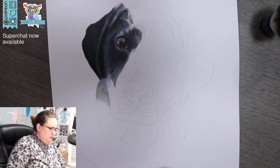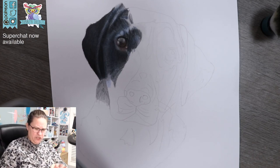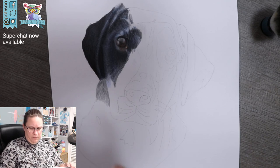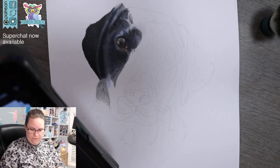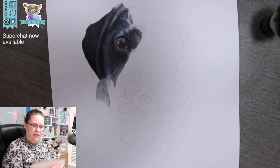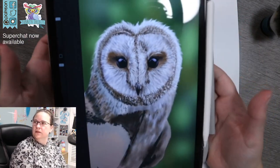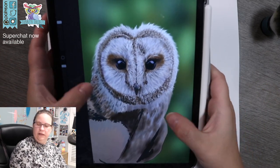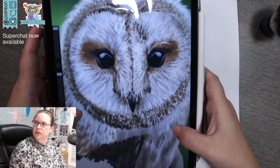But I started, let's just show you very quickly. I can't remember if I showed you the last update, because I was practicing realism on the pad, wasn't I? So this is how far I've got so far with the owl. And I've been absolutely loving it. So I want to try and get some more done on that at some point.